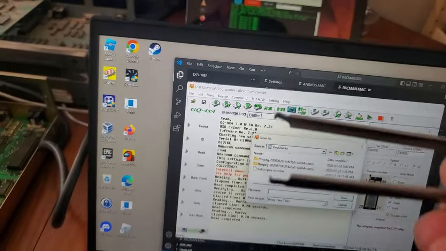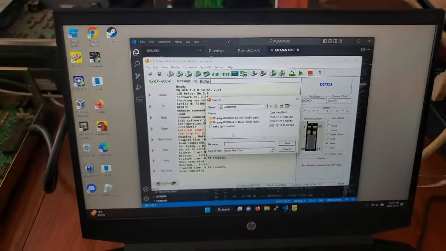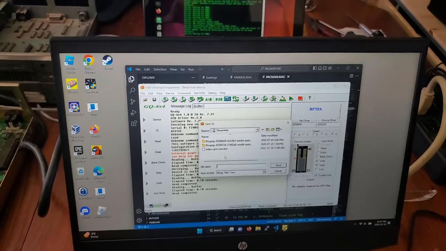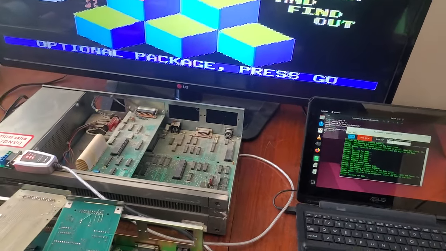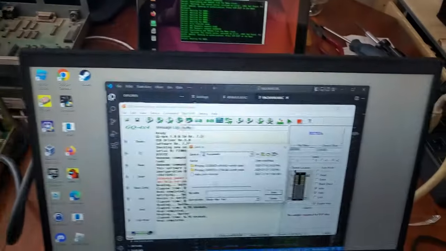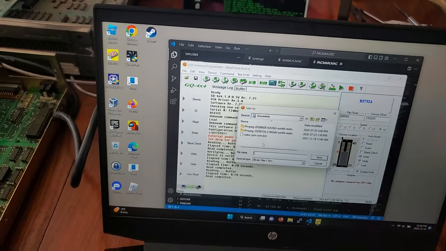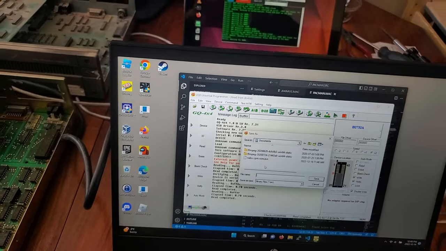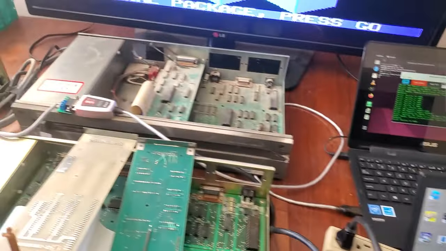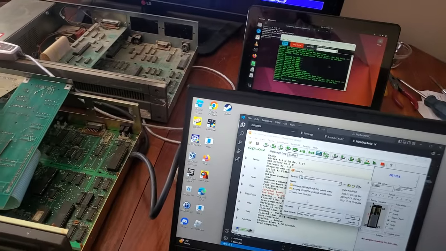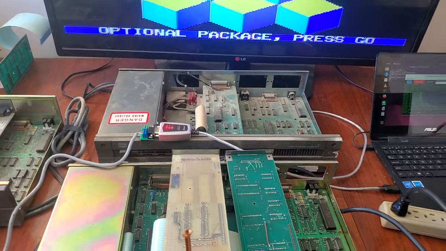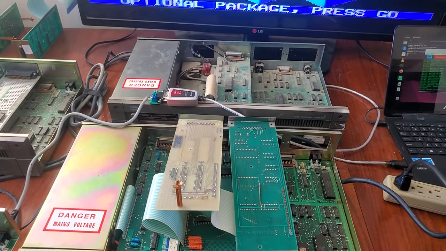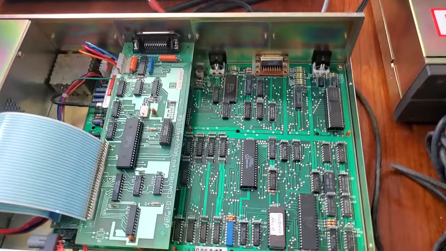I'm going to use this really crappy IC puller, because that's all I have right now, and I'm going to ease them all out. I'm not going to do a long video showing me suffering for the next little while. But clearly the reading process is nice and quick. So that's great. And then I've got some 2732s on order. I couldn't find 2764s. So I'm going to end up burning some of the current ROMs that I know will work with DJ software, and then I'll plop it into this guy here.